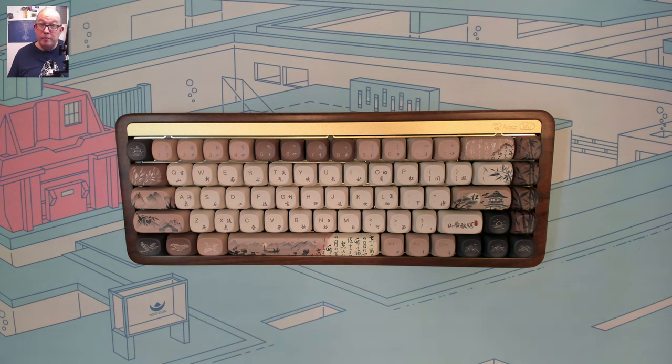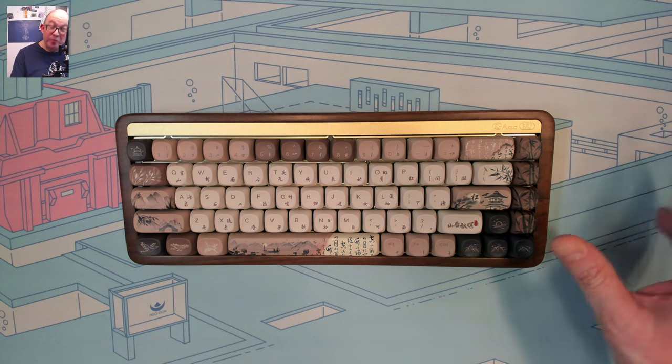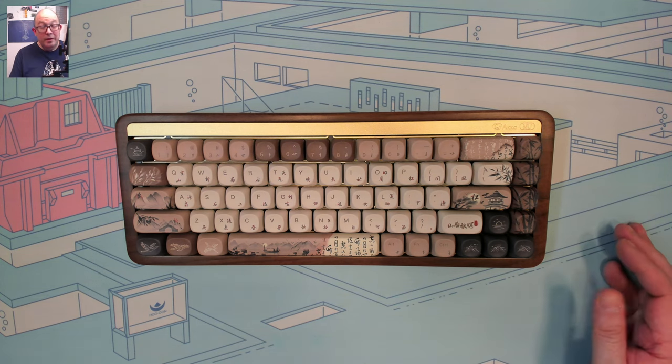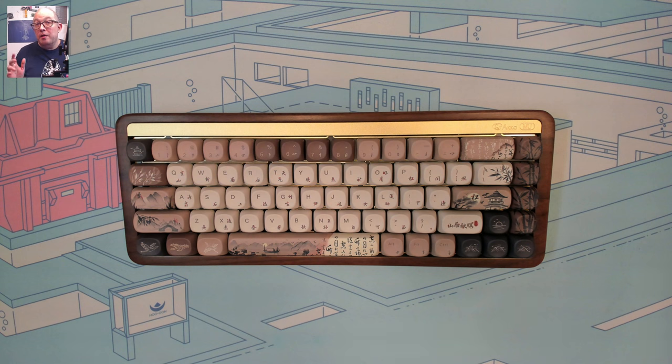And yes, I use a numpad many, many times, but I can add it next to my keyboard when I know I'm going to be doing a lot of database entry, Excel entry, spreadsheet, whatever, that's going to require a lot of numbers. I could just pull it out, turn it on, and get to town. The majority of people, I think, don't need a numpad full time, and some may not even need it on a regular basis. So that's why I believe 65% is probably the smallest for a lot of people.